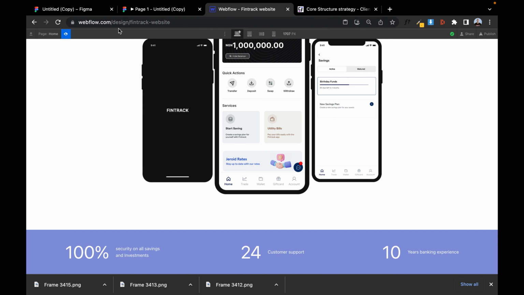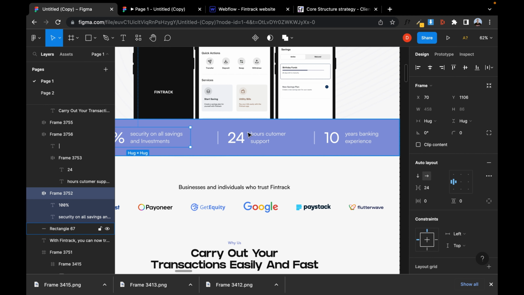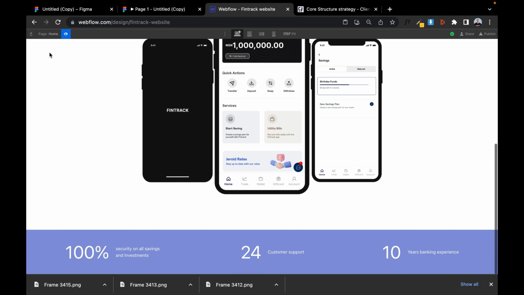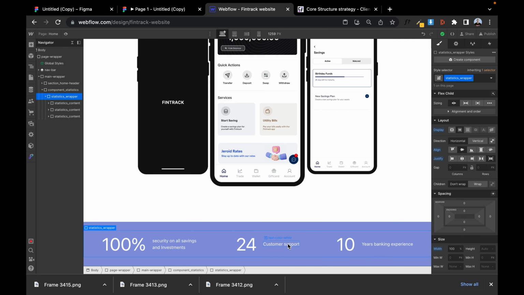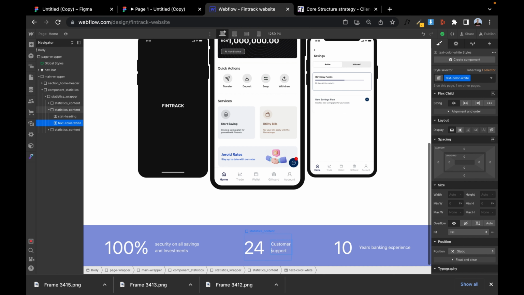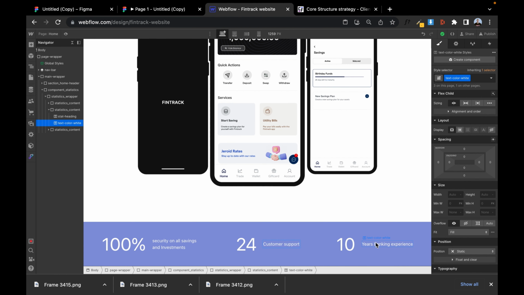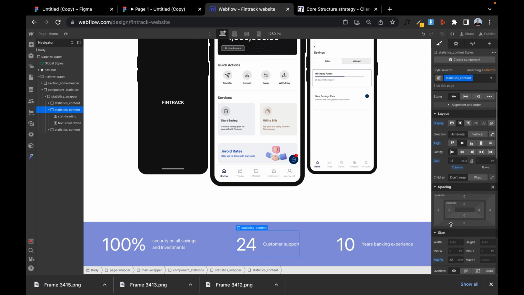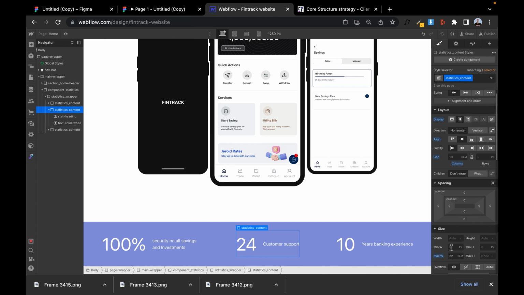Now, what I don't want to do, I don't want to break it. Some people will want to break it, like after customer, they want to press enter, support, go down. I don't want to do it like this. It doesn't make sense to break your text. Instead you can give it a width. Like this statistics content can have a maximum width or a width instead. Okay. Now we are done with that.